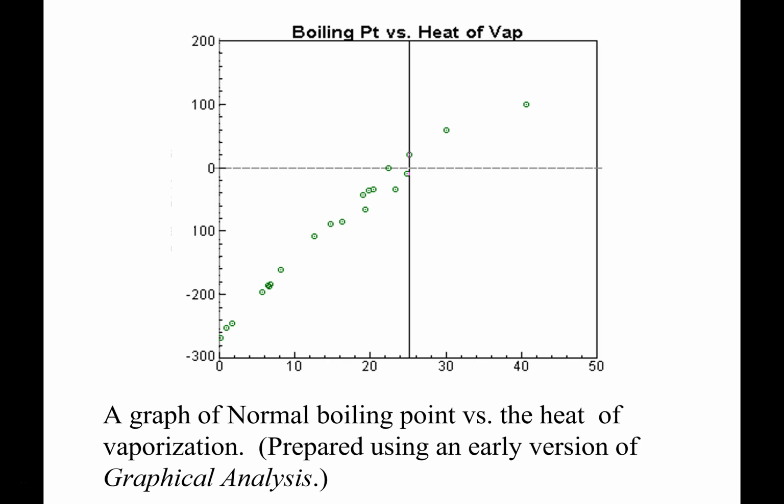This actually is a scatter plot of different substances. Plotted along the x-axis is the heat of vaporization, the amount of energy per mole required to break those intermolecular bonds so it goes from a liquid to a gas. And then here along the y-axis is boiling point temperatures. So if you do a scatter plot like this, and you get pretty much a straight line, then you say there's a relationship: as the heat of vaporization, the delta H vap, increases, so also does your boiling point temperature.